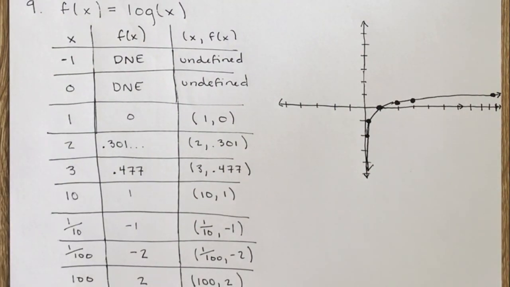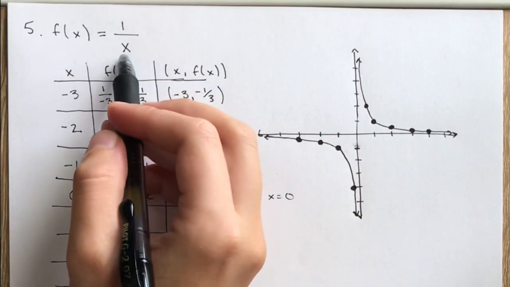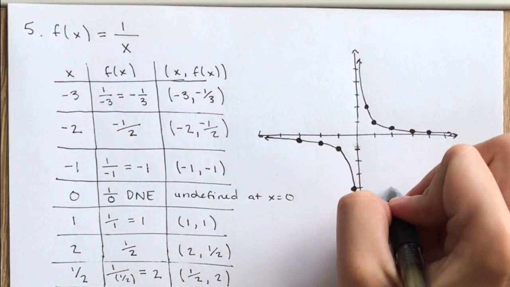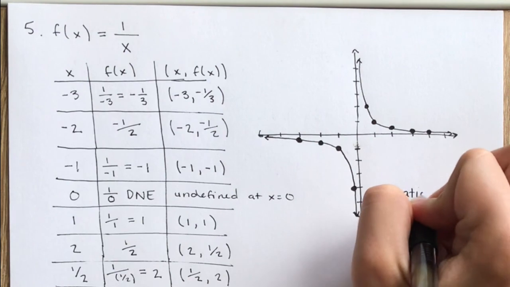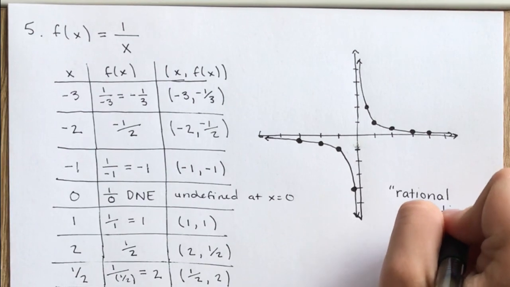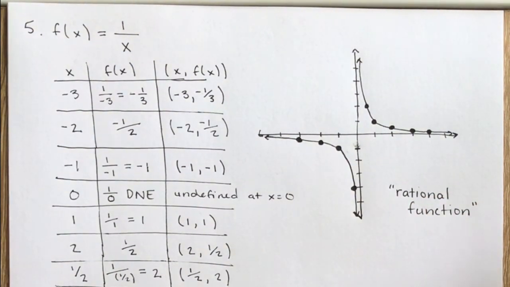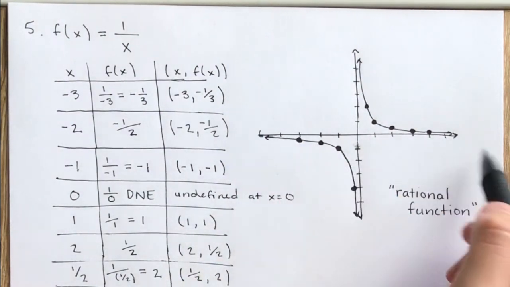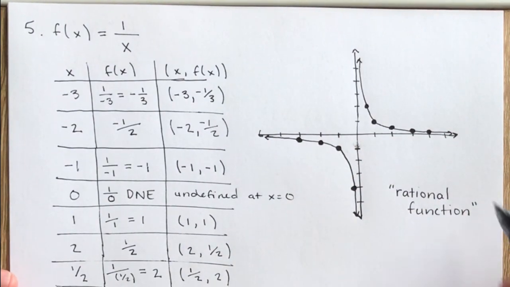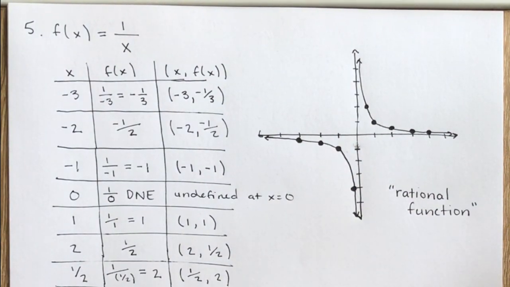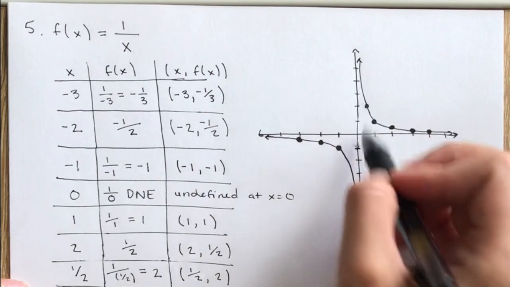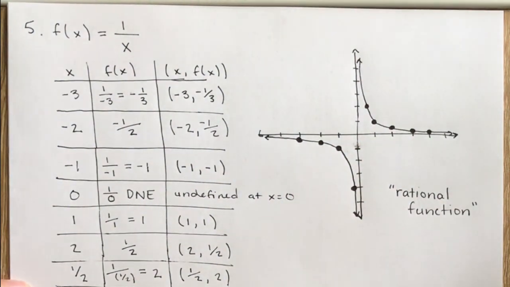So what types of functions are these? This 1 over x function, we're going to learn more about this, but this is what's called a rational function. Some properties of rational functions are that they do this weird thing where they are sort of leveling off, right, in different places. Again, we're going to talk about this really soon and give that a name. But for now, just know that rational functions sort of have this type of situation going on.